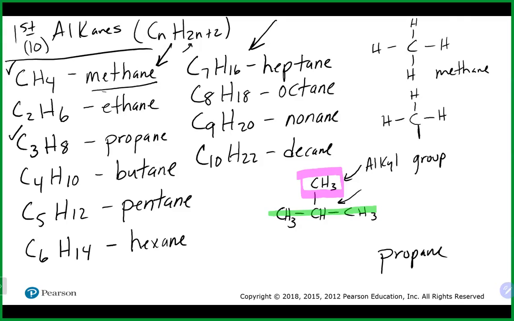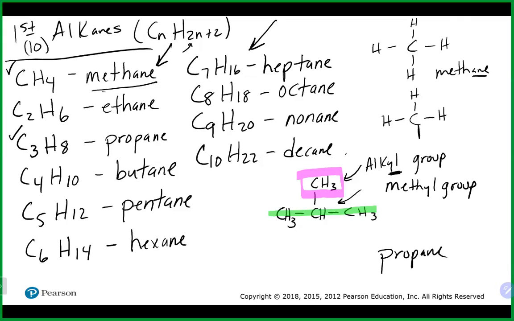So it is based off of methane, but it is a group, which means, frankly, it has 1 less hydrogen attached to it. And the reason it has 1 less hydrogen is it allows it an ability to attach to the long carbon chain and not end up with too many bonds. So because it's an alkyl group, we drop the last part of that name, and this is what is known as a methyl group. Yeah. Any questions?